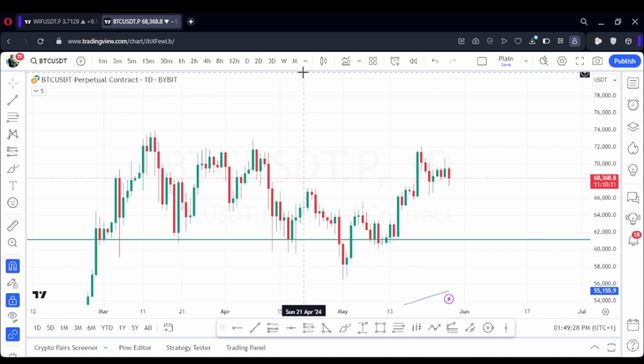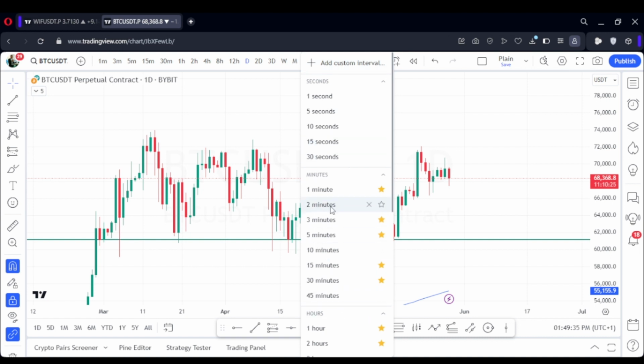Any of the time frames you want to select, you go ahead and click on the drop down. But I don't want that. That's why I have to do this. So for your time frame to display here, you need to click on this. And then let's say I want to add 2 minutes. I'll hover over it, click on the star icon. Once you click on it, your 2 minutes will be added.